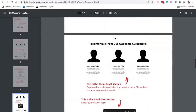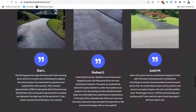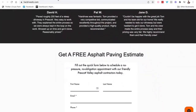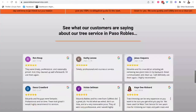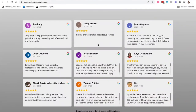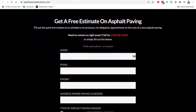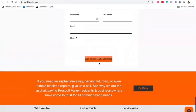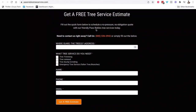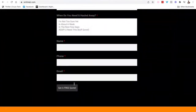The next thing is testimonials — this is how you prove to people that you're awesome. You write in some good testimonials from your customers and put pictures in there. What I like about WordPress is that you can embed Google reviews into the website to make it look even more awesome. Then of course the email form — that's the next section. You can see the email form on each of these example sites: the asphalt paving, house cleaning, tree service, and junk removal companies all have the email form.